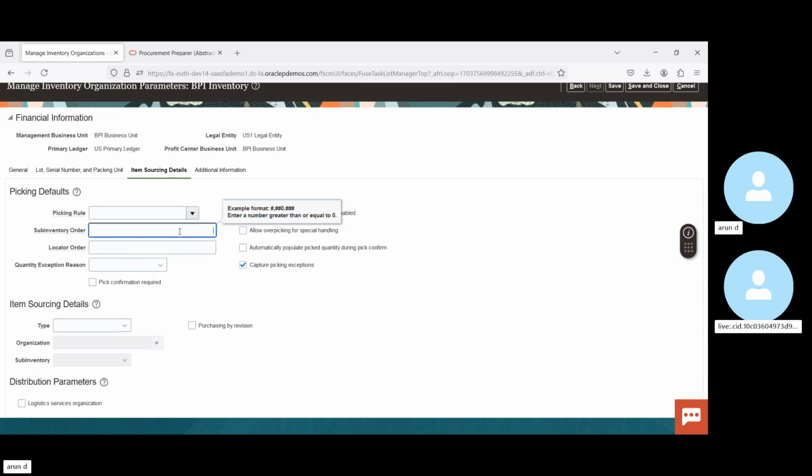I'm trying to visualize how it works. Any particular example you can give? I'm not able to visualize where it will be useful. How do I explain this?